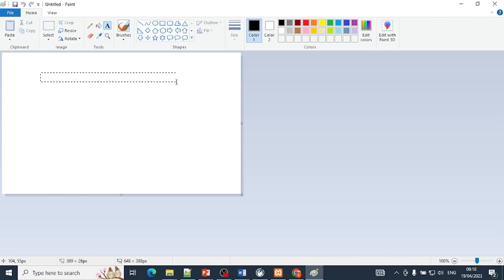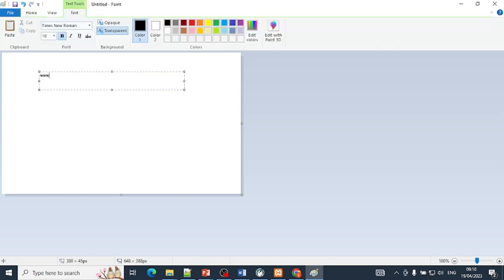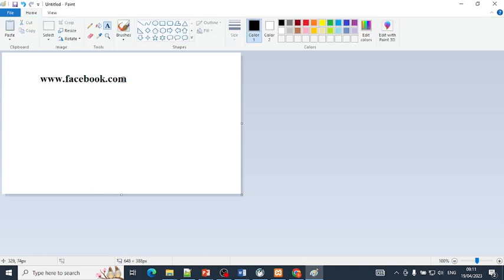You type www.facebook.com in the address bar, like this. If you type facebook.com, what page is loaded?